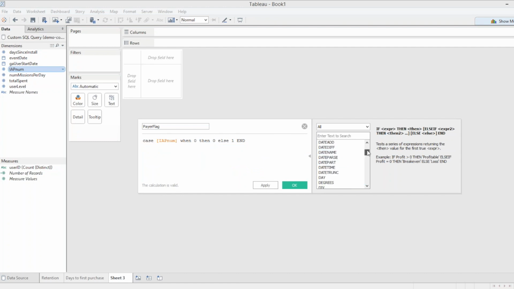You can also search which functions you can use, and you can see here, we can bring up the help for case quite quickly. There are loads of different calculated fields you can do. They tend to be quite similar to what you can do in SQL, so in fact, the syntax tends to be similar as well. So it's count distinct, there's parts of dates, you can do lots of date manipulation, you can do if-then-elses and case statements.